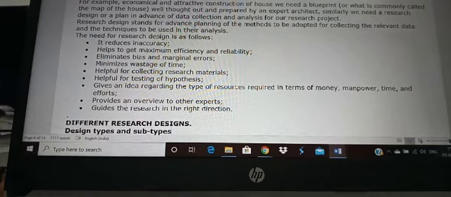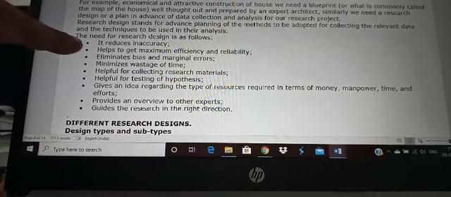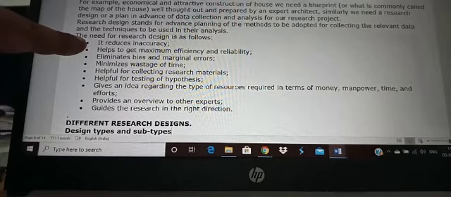Okay. Next we'll come to why we need the research design. We need research design because it reduces inaccuracy. Inaccuracy means the results being not reliable. Accuracy means the results being reliable. So in other words, instead of saying it reduces inaccuracy, you can say it improves the accuracy of the result.